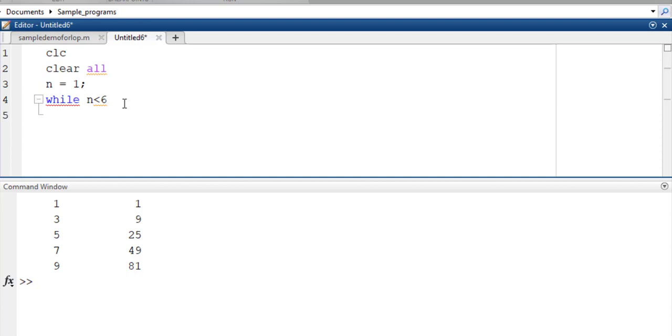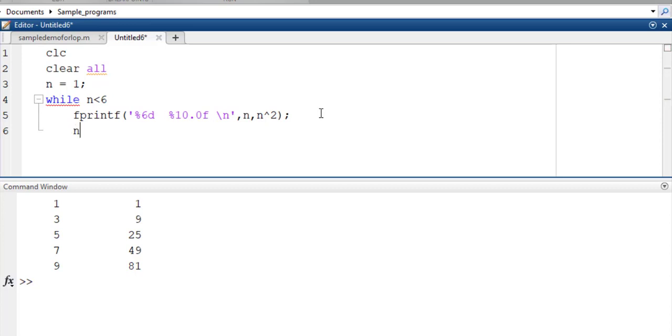Okay, so what I have to do is fprintf of percentage 6d percentage 10.0f slash n comma n comma n square. Why am I taking n comma n square? Here I am not having any fixed number of passes. The number of passes I don't know in advance. It has to work depending upon the logical sequence. Okay, so that's why. Next, semicolon.